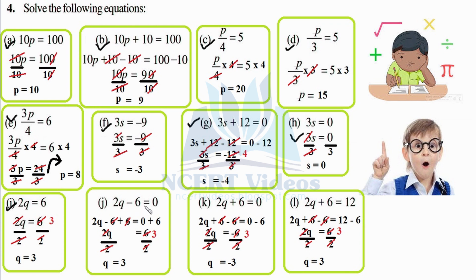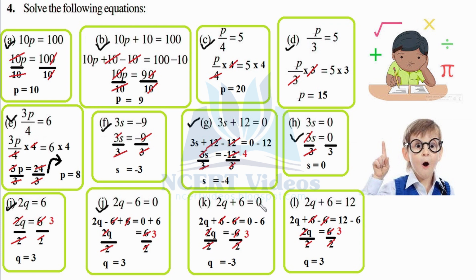J part, 2q minus 6 equals 0. So first we'll have to touch this part because it is alone. Later on we will touch this part. Now 2q minus 6, first of all we write the same. Minus 6, so we have to introduce the opposite sign, that is plus the same number 6. We did so on both sides. Now 6 cancel, we are only left with 2q equal 6. Since it is getting multiplied, we'll have to introduce the same number in division on both sides. So upon 2, upon 2. 2 cancel, q is separated. Now 1 2 is 2, 3 2s are 6. So q equal to 3 is the required solution.